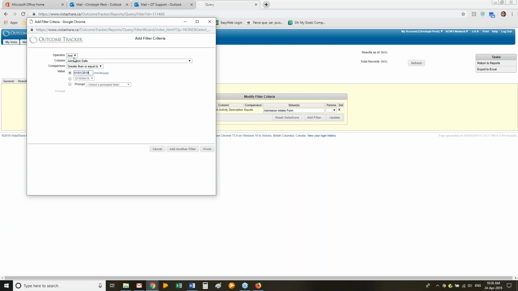And what we're saying is that we want any entry in the database which has the enrollment activity description of admission intake form, and an admission date that is on or after January 1st, 2019. And that's fine. Normally, what we would do instead is a prompt, so that when you run the query, you can enter any date you want at the beginning. So I'm going to create a new prompted field.